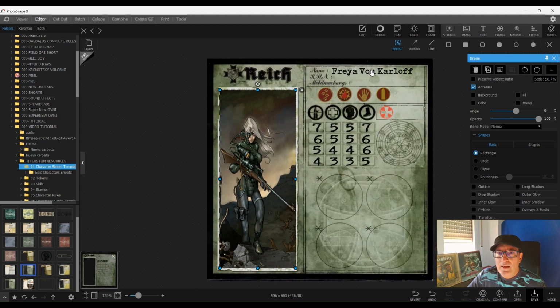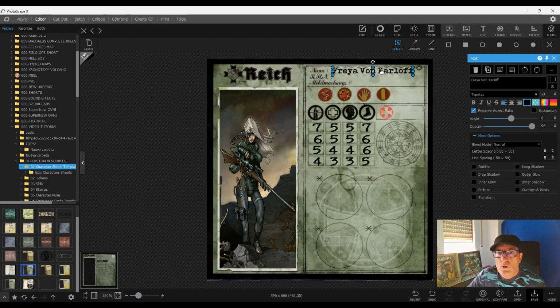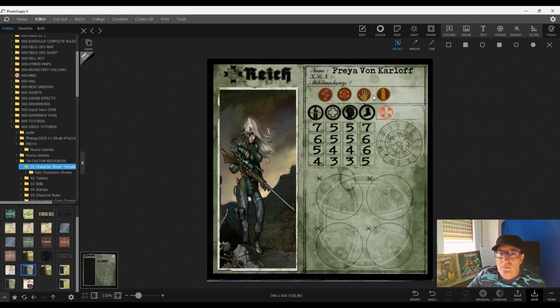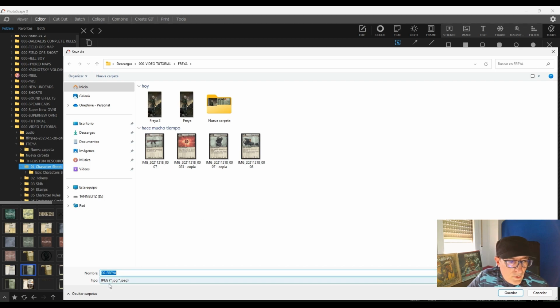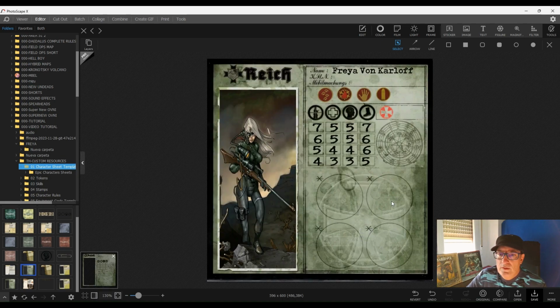As you can see, I can still change any of these parts. And then we are going to save it in another format like JPG for the rest. So now we have two different files, the project and the image.